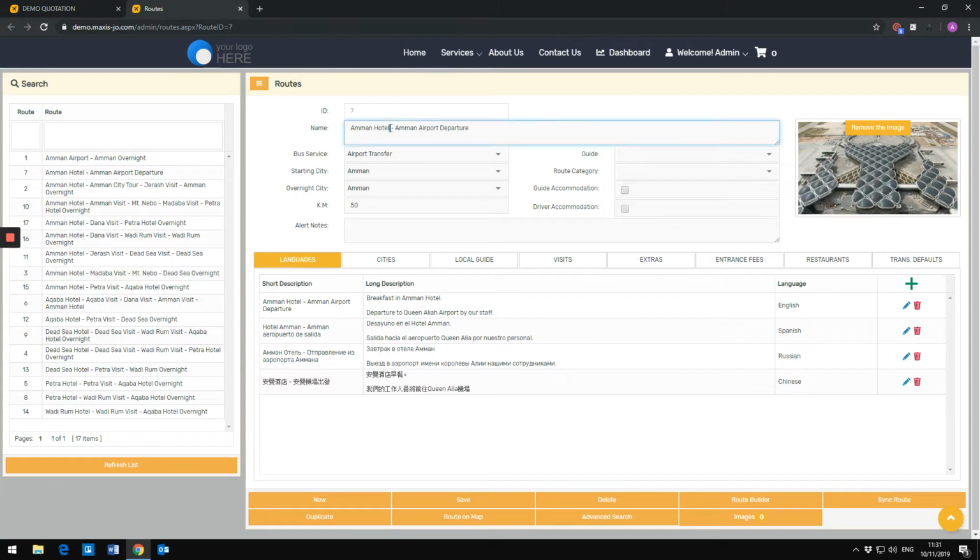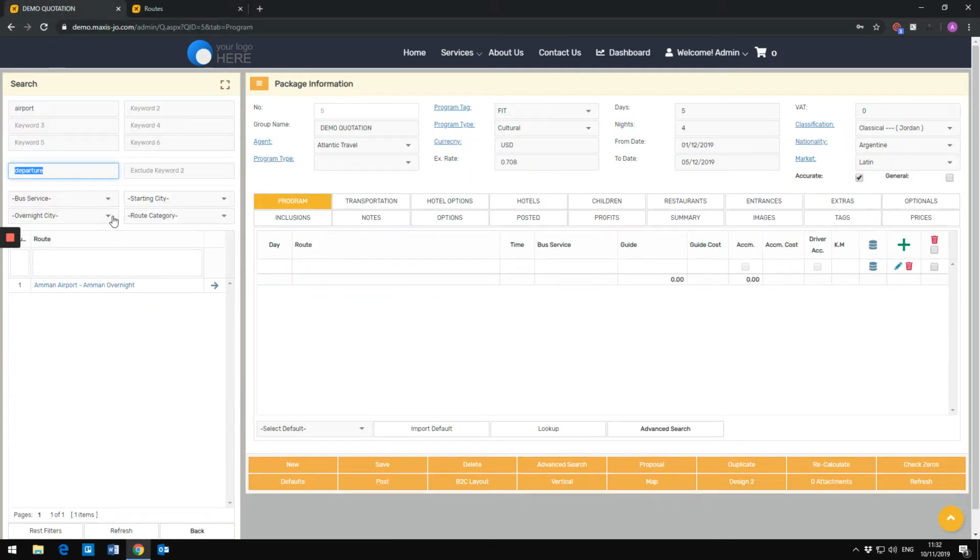Here you will see that each part of the route, each item itself, is a visit. We call it a visit. You have to have all this in the visits to be able to build the routes. To add the route, for every tab we have this bigger plus icon, which allows us to insert new items.